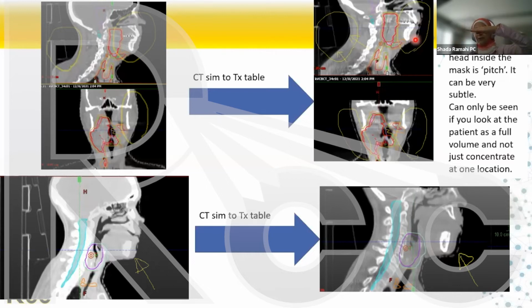ما في مشكلة. But if you look now at the image, only the neck and the head has a pitch. So what you expect is that the couch only wants to rotate this part. يعني كأنه نعمل deformable rotation. The couch cannot do that. I cannot move just one part of the couch in the pitch direction. The entire couch has to go like this or like this.